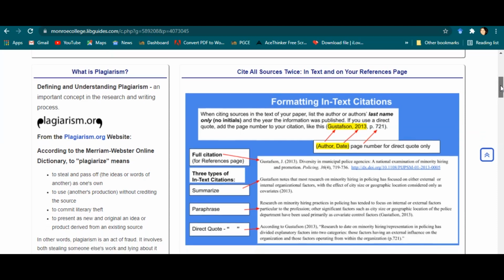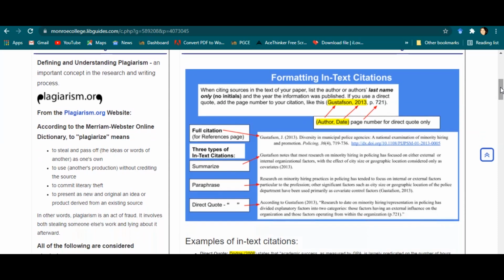Remember, it's not using the same referencing style that we do, so it won't be exactly the same. But I wanted to show it to you because it's actually broken down quite nicely. It talks about how you would have your in-text citations or in-text referencing. They do it the same as we do up until that point. They put the surname of the author, then a comma, the year, and then usually we would close brackets, unless it is for a book or when we have to add page numbers. We would then add the page numbers, which I will show you later on in this video.